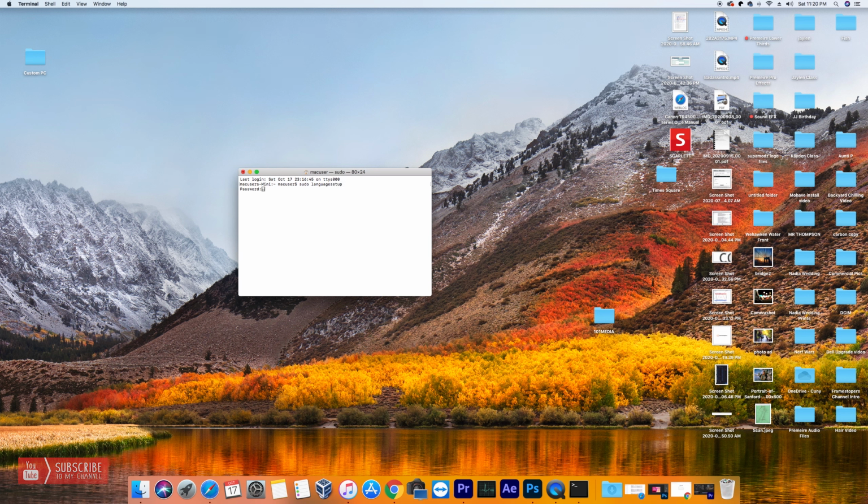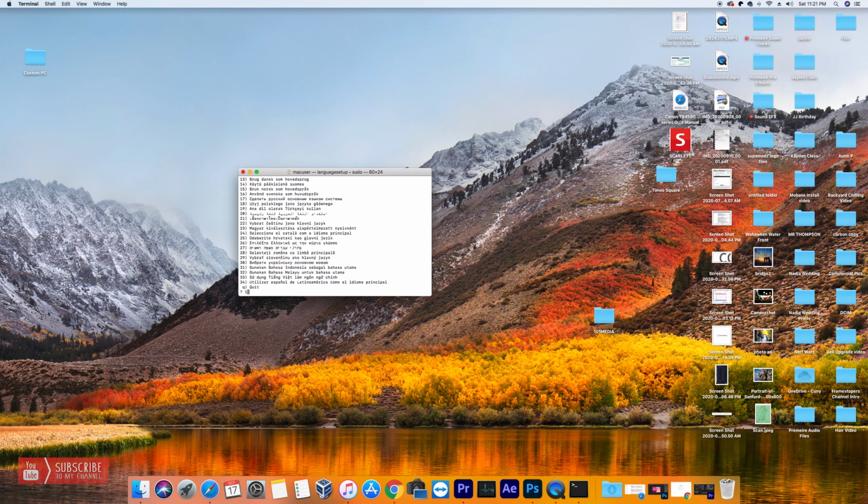Okay, hit enter. It's going to ask for your system password. This is the password that you use to log into your computer, so type that. Now, it's not going to show anything while typing. That's absolutely normal. Don't be alarmed, your keyboard is typing. Hit enter, and now you're going to see a full list of commands showing different languages. Of course, we're in English, so we'll go down to the bottom here.